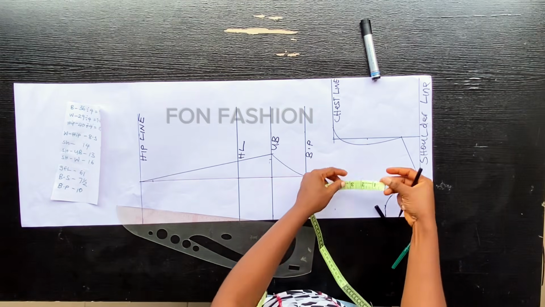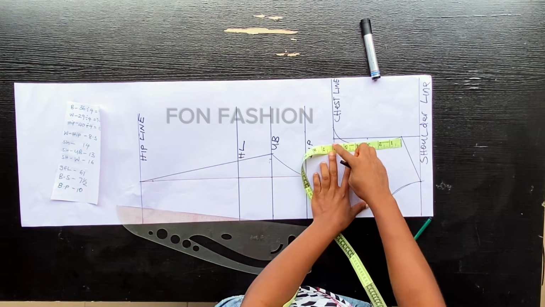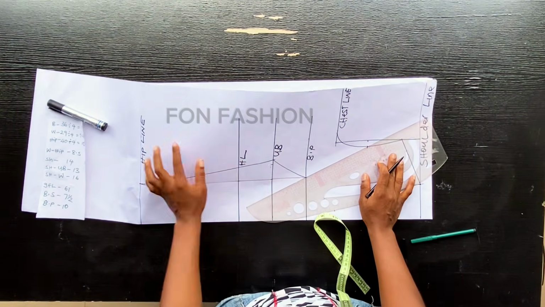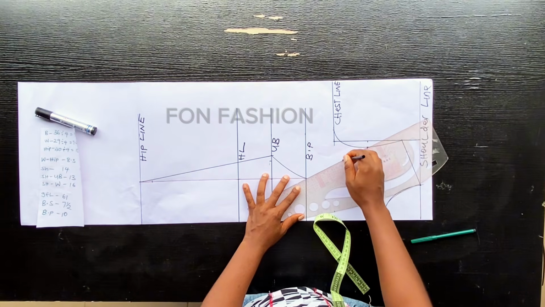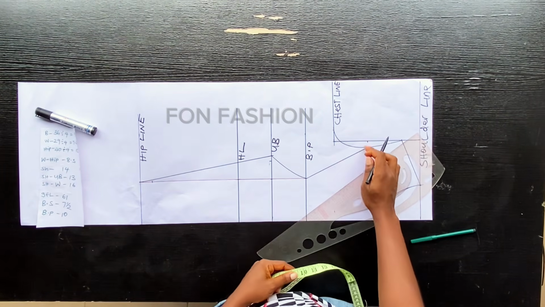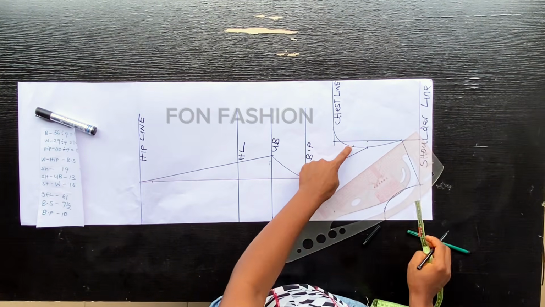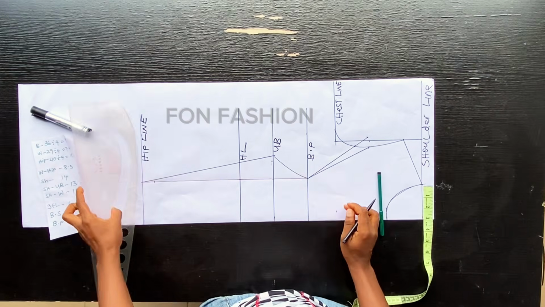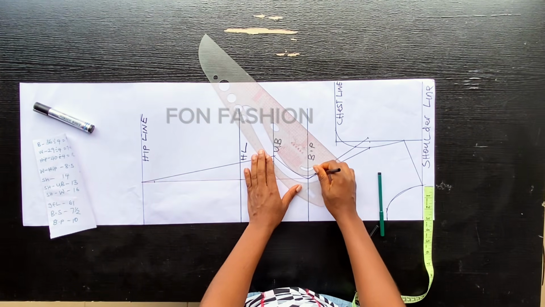I'll come to the armhole line and get the middle of my armhole from the shoulder slope to the chest line. Okay, and then place my curve like so and connect from my bust point to that middle of my armhole like so. And then from that point, I'm going to mark 1 inch. And I'll also connect that 1 inch to my bust point. I'll have to blend out this curve because I don't want to have any points pointed.